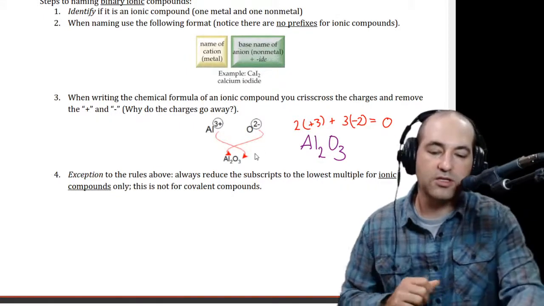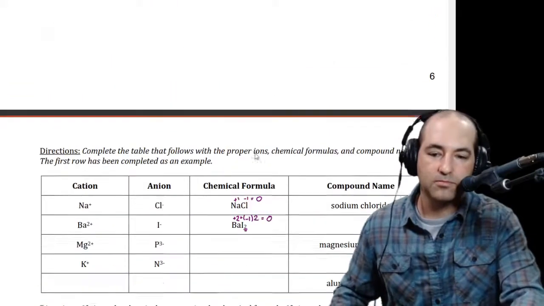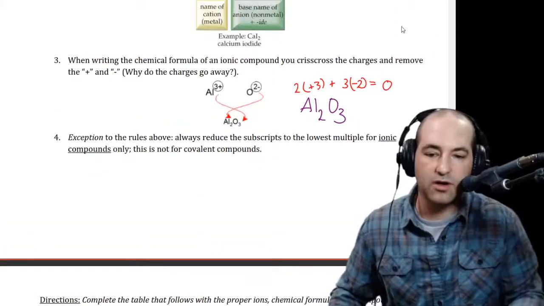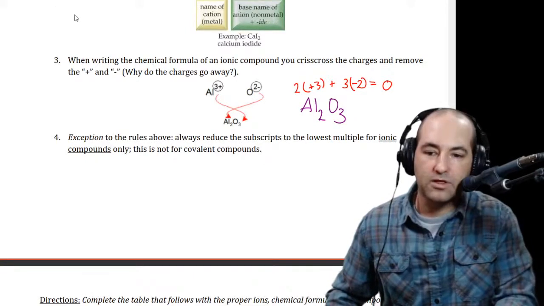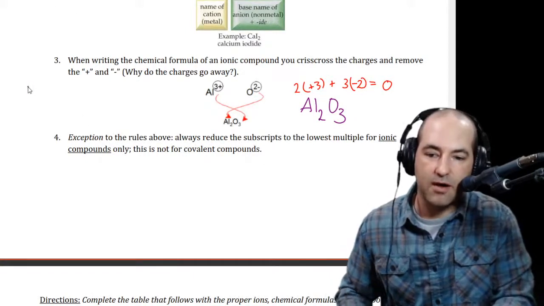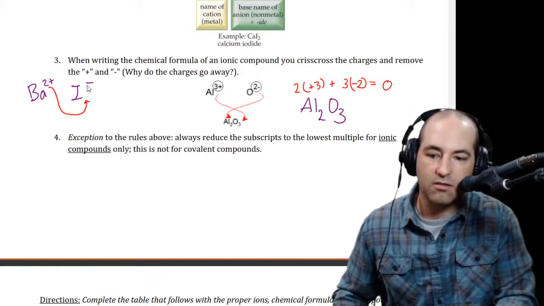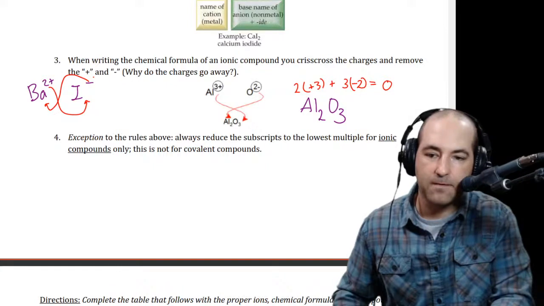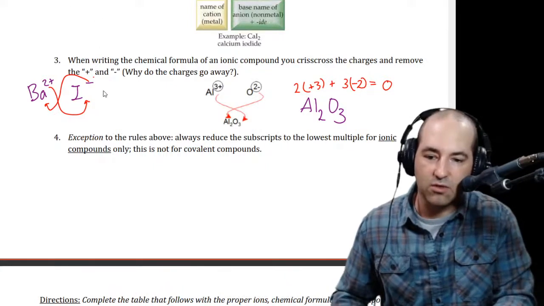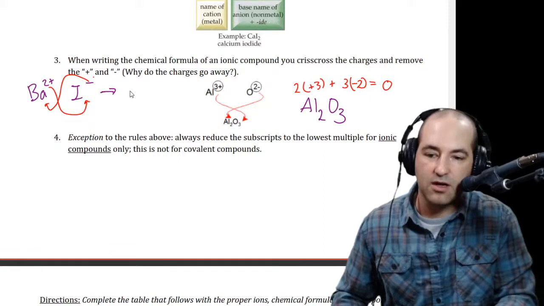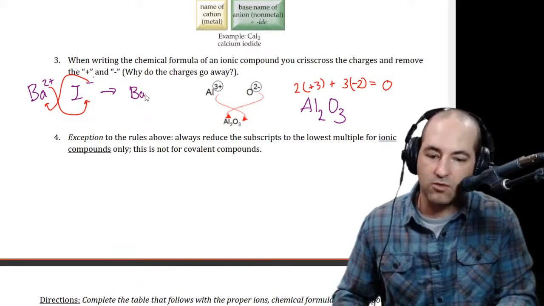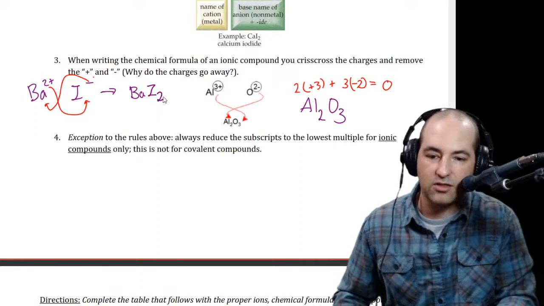So this crisscross thing, let's check it down here too and make sure it works. I don't have a lot of room to write over there, so I'm just going to do it over here. Let's check with that barium one that we just looked at. So we've got barium 2 plus and iodide -1. So we're going to put the 2 down here and the 1 over there. If there's a 1, we generally don't write it. So that compound is going to be Ba1, which we're just going to leave alone, I2.